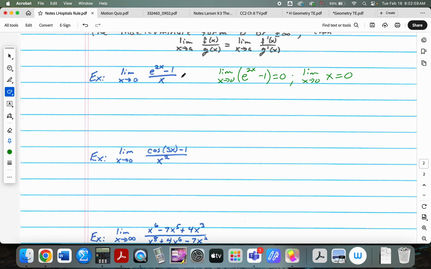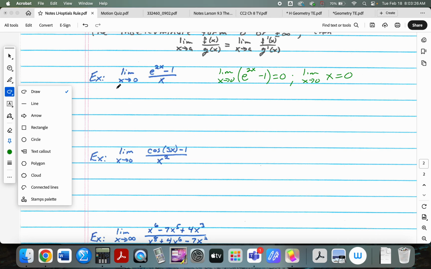One of the things that'll get you absolutely reamed on the AP exam on a free response question, don't write this: if you write that's equal to 0 over 0, points will be deducted, no questions asked. Because you're saying that this limit equals something that doesn't make any sense. So don't ever write that.